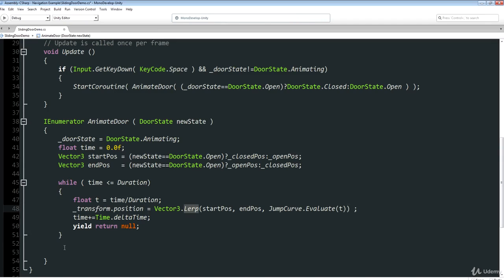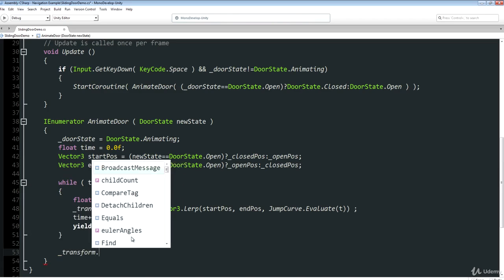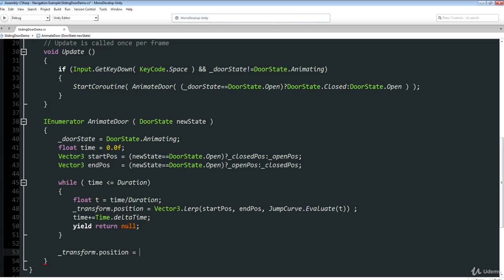I don't think it is. So assuming it's not, I'm just going to do a little bit of a paranoia or sanity check here. And once we get outside the while loop, we know the door should have moved to the end position. So I'm just going to forcefully set it to the end position just to make sure. So we're going to say transform.position equals endPos, like so.